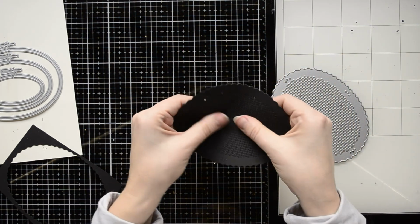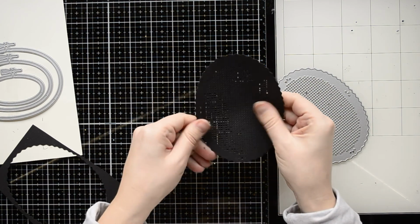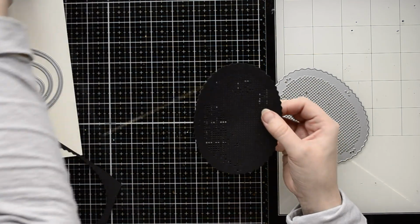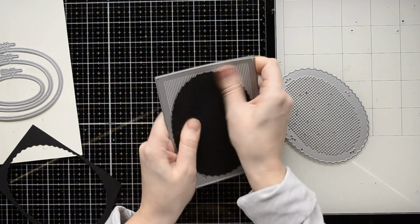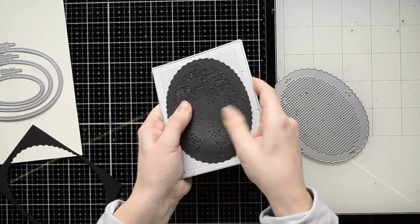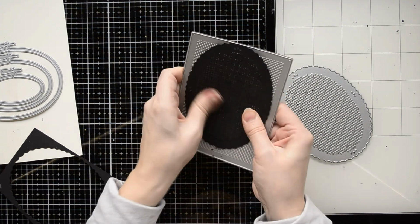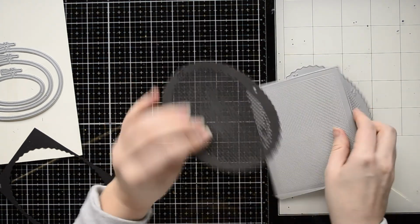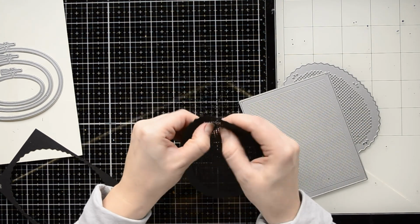Now I need to pop out all the inner dots from the die cut. Most of them will fall out by themselves if you cut them properly. You can also use a special die called A2 panel die by Stitchables to poke out the circles from the cutouts. I will link all the supplies I used in the video description below, so don't forget to check it.